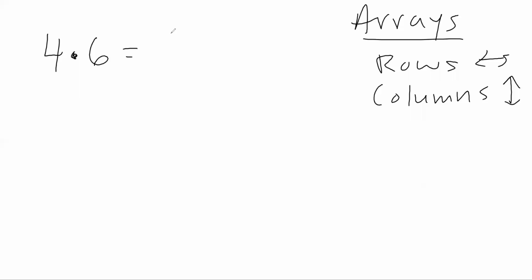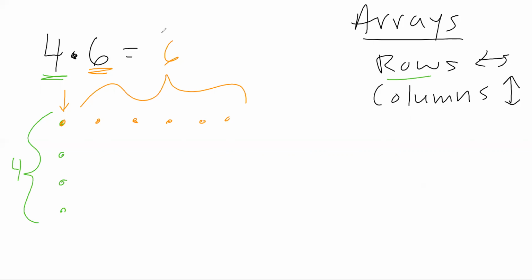So again, like I said, we could think about either one being my row or column. So I'll just start with my 4, and I'll just call that my row. So I'm going to do 4. 1, 2, 3, 4. So there's 4. And then I'm going to need 6 columns. I already have 1 here, right? This counts as a column, so I'm going to recount this one. So 1, 2, 3, 4, 5, 6.